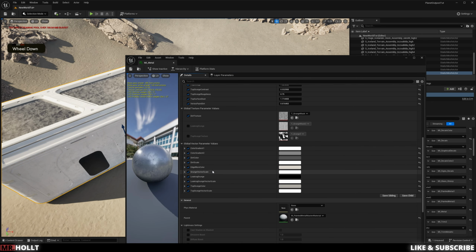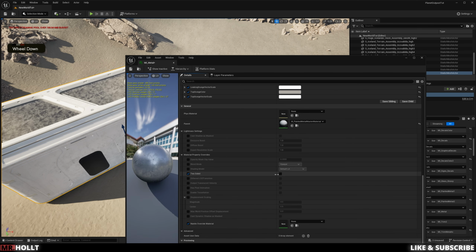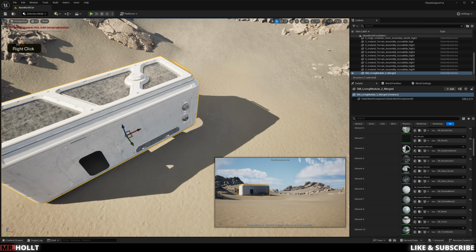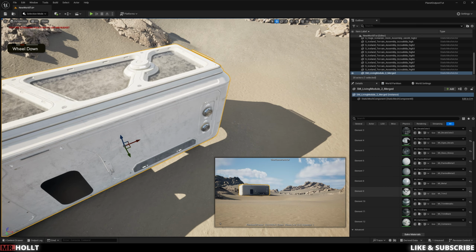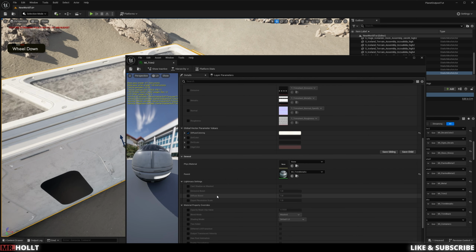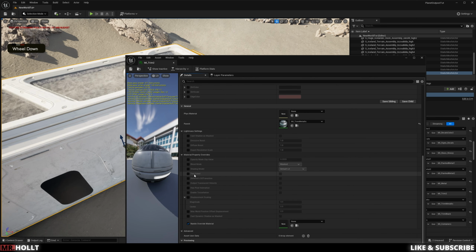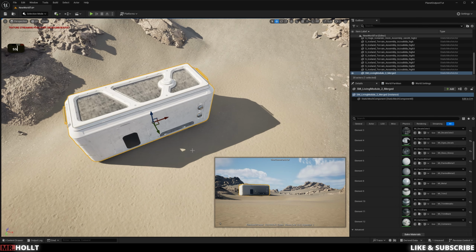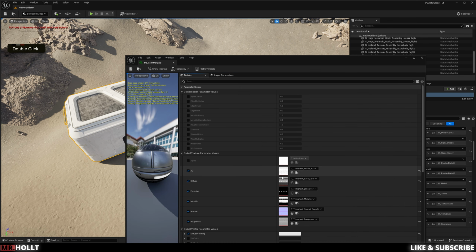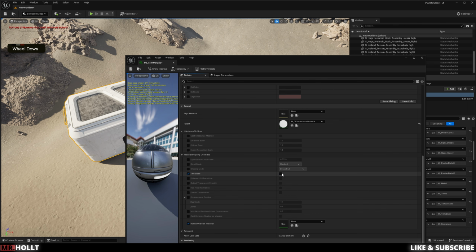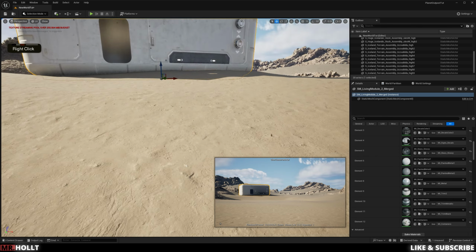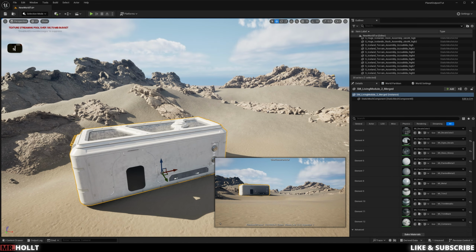And then just keep changing them all to two-sided if you're having an issue with this. Maybe it's a trim. I'll just keep going through. Really, all these should be two-sided, so I'm just going to keep going through. But yeah, I caught 99% of the issues. I'll just do one more, see if that fixes that last little one. It didn't. I can always go through that at the end and fix it.